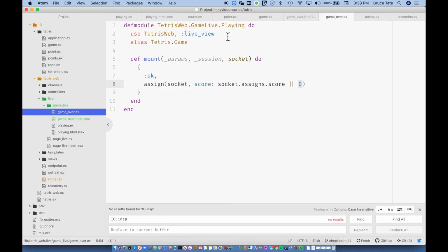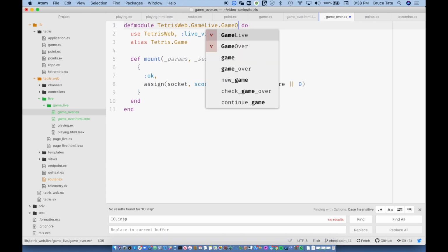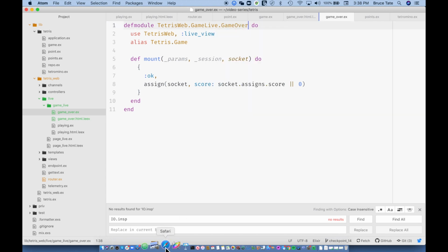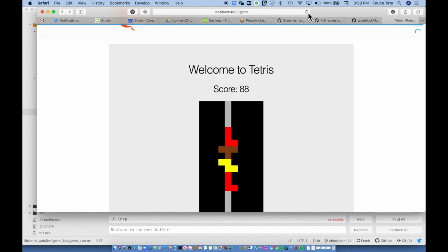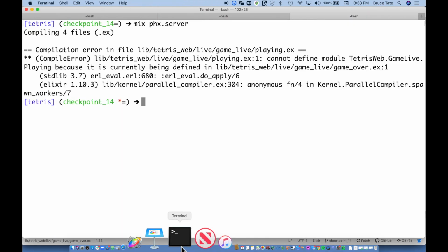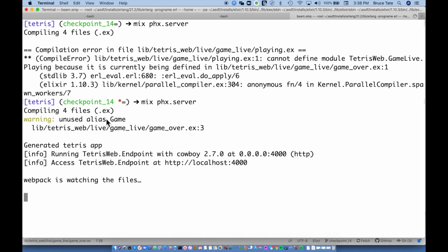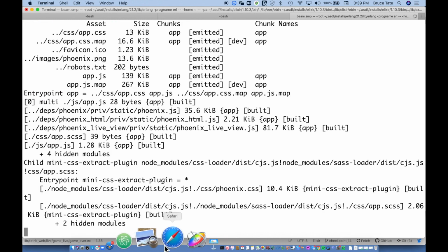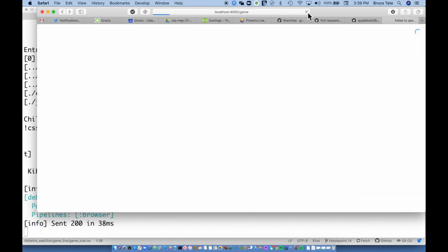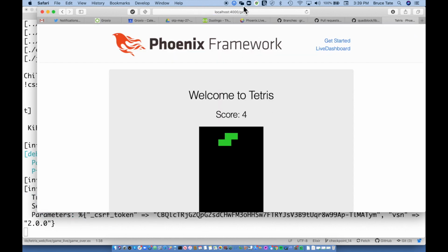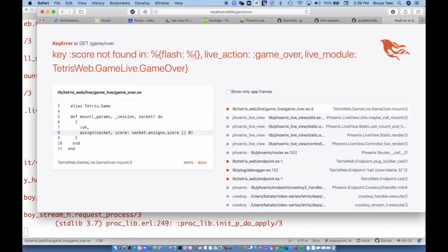I basically copied this over, and this should be GameOver, like that. We're still not up. Unused alias game in the GameOver. Yeah, we didn't need that at all. So there's the game, and we could say over.